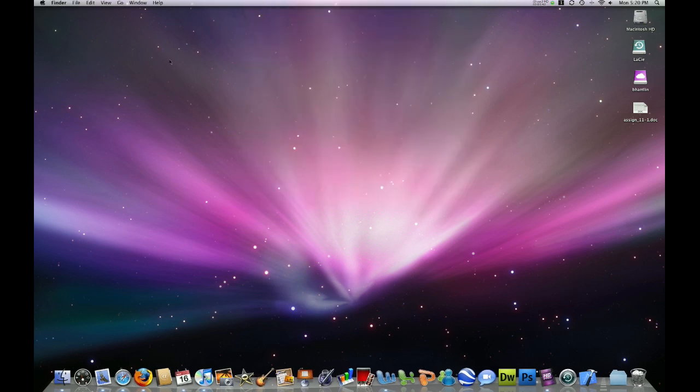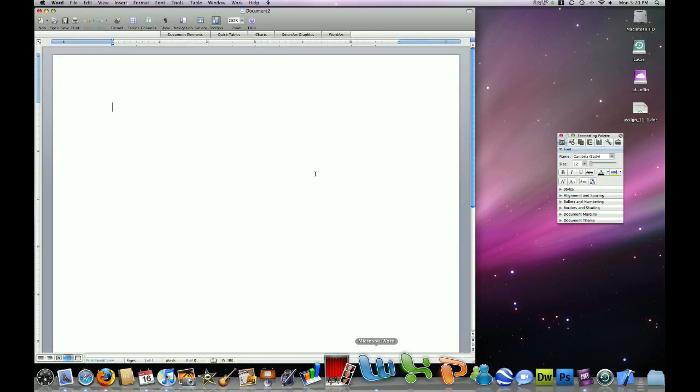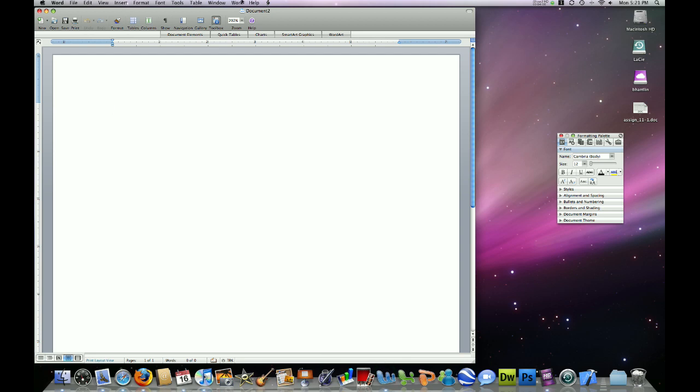So, looking at the menu bar at the top again, you might notice that the default menu bar is called the Finder, right here at the top left. And we're going to talk a little bit more about the Finder in later videos, but what I want you to notice right now is what happens to this menu bar when I open a program. So if I go ahead and click on the Microsoft Word icon, Word opens up, and you'll notice that the menu bar changes from Finder to Word. And now I have all my tools and options for this particular program. And this will happen with whatever program you open, whether it's iTunes or an internet browser, the menu bar will change to represent whatever program you're working with.